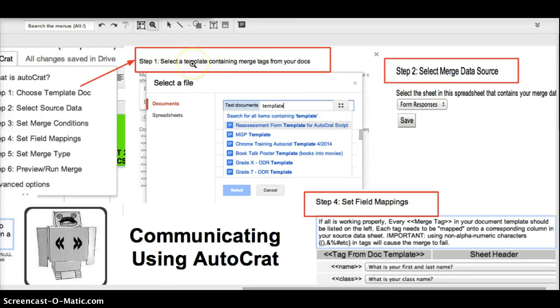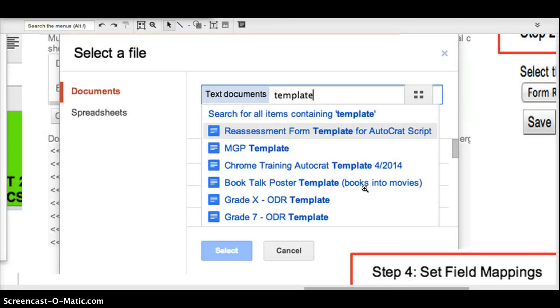So basically what we're going to do right now is just run through each of those steps. When you click on step 1, it requires you to choose a template, which is a Google document. And we've already shown you some of this in step number 2. So this template form is what gets pushed back to the students, and it's customized based on how they fill out your Google form. So you have to do this step prior to running AutoCrat. You got to make the template specific to your assignment. So if I was doing one in figurative language, I'd have to have a template for my figurative language assessment. Alright, so I go ahead and select the appropriate template for that and then push the select button.